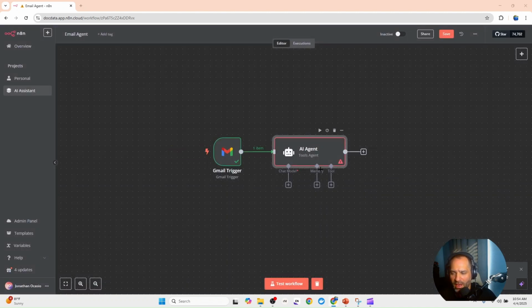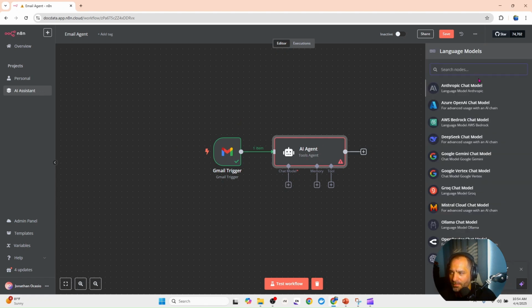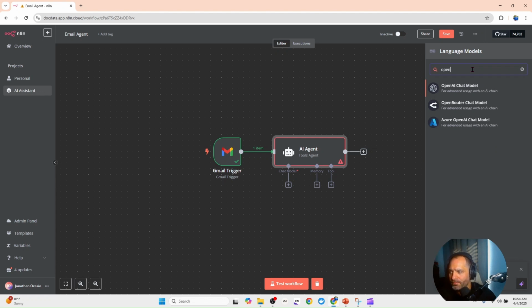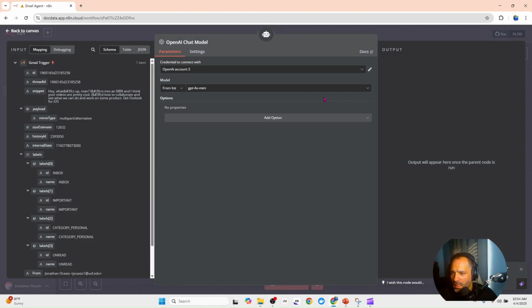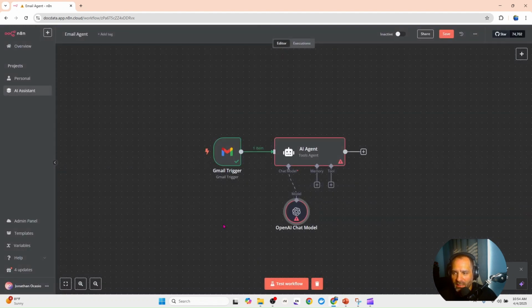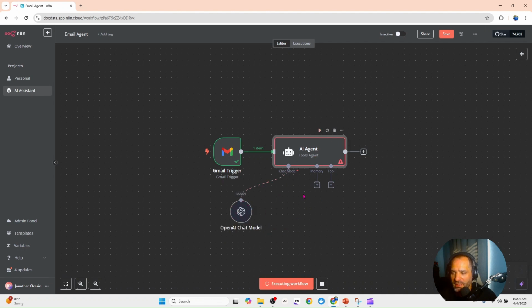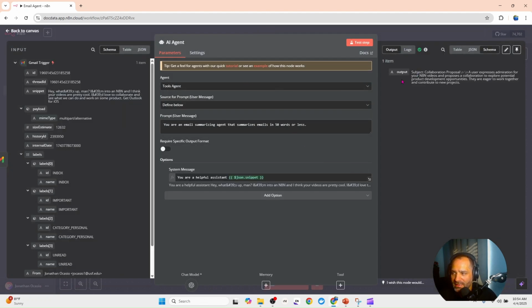Now that we know, I always do that so I know there's an error there. I'm going to open up the chat model. This is essentially the brain of the agent. And OpenAI is pretty easy. It's always connected for myself. So since it's open in here, all I have to do is connect it and then go back. And now if I run this again, we see this is gone. Now I run this again, it's processing it, and now it's hit its brain and it's gathered that information. So now it has an output here.